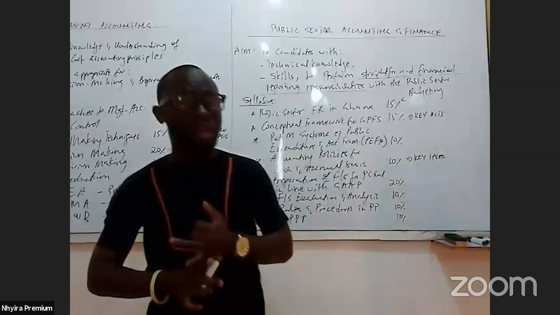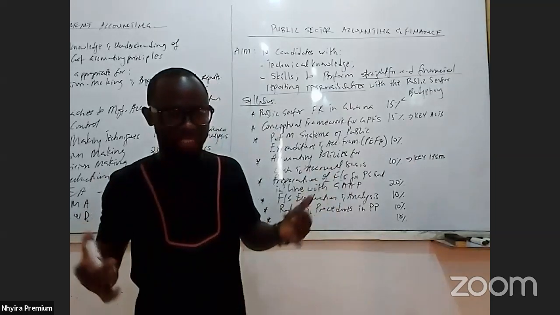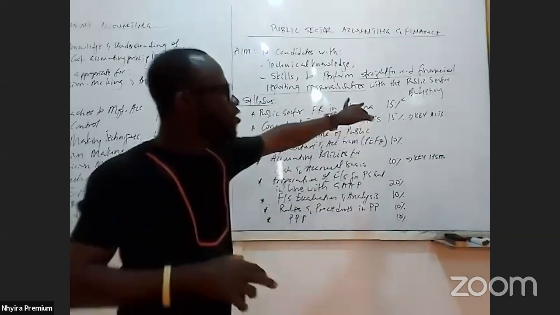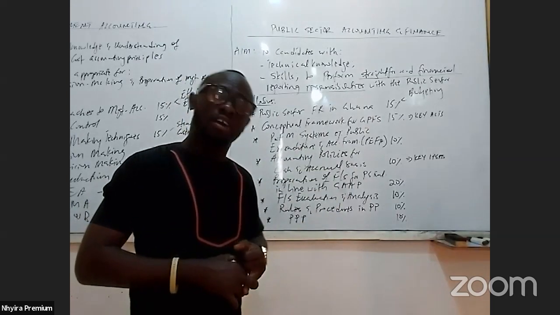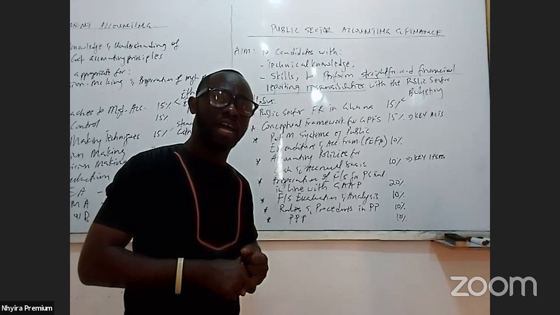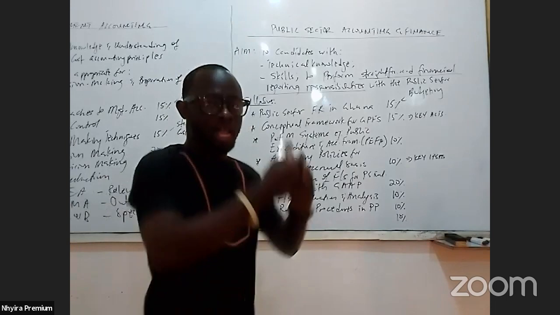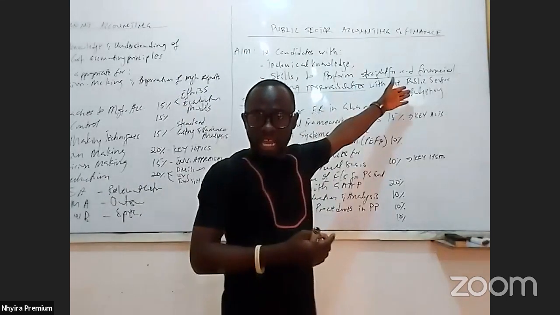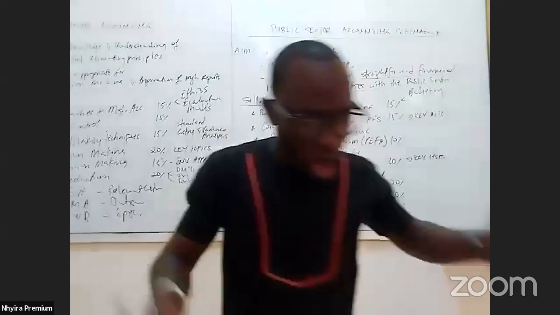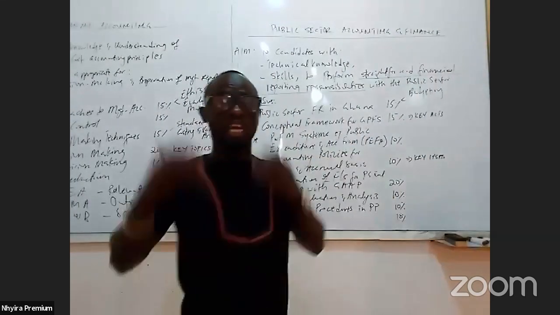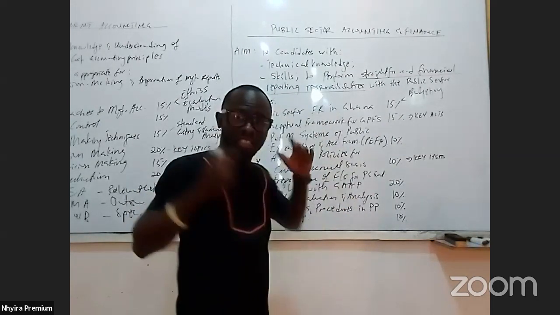So budgeting, a very critical area. The examiner is always going to bring some question around that if he's much excited about it. And then key roles of public officers: the Minister of Finance, the Chief Principal Spending Officer, dealing with the issues in relation to the Controller and Accountant General, and all of those things, you need to understand them. Then the GIFMIS, the breakdown of the GIFMIS, the elements, what it contains, what it has, all of those things will also be looked at. Sources of revenue to government, and then government expenditure. All of those things are covered in here.